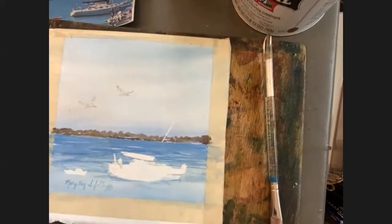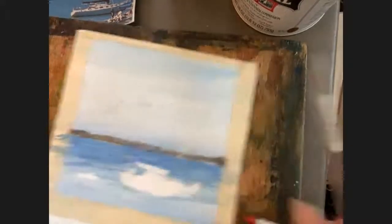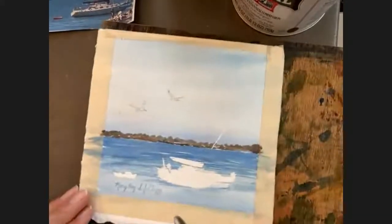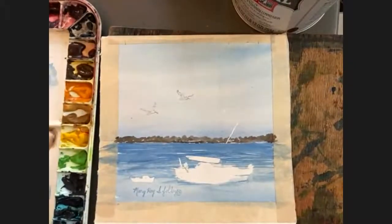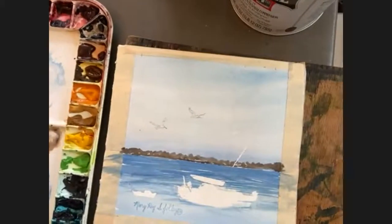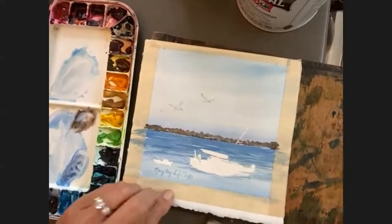So I'm going to make just the shadow of French ultramarine blue and burnt sienna, then that makes that nice blue gray. You can see, oh, you can't see it because you can't see my palette. I'm gonna lift it up just a little bit so you can see my palette. Okay. And the picture.